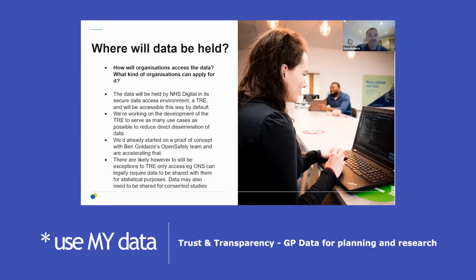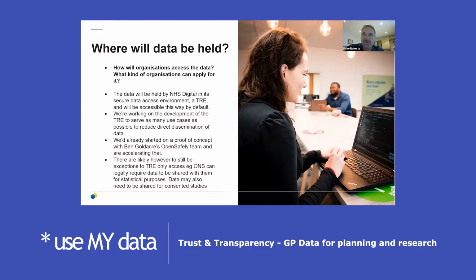So how will organisations access the data? I've talked a little bit there about the collection of the data, but how will they access it? We are looking to hold the data in what's called a trusted research environment, or a TRE. And that would mean that we would still hold the data, but researchers and planners would be able to come and access that data or log into that data rather than us having to disseminate that data. And that gives it more protection, and we can manage that better. We are wanting to move to a position where all access to the data will be through a trusted research environment. And it may be that other organisations also have a trusted research environment. But basically that's our direction of travel.